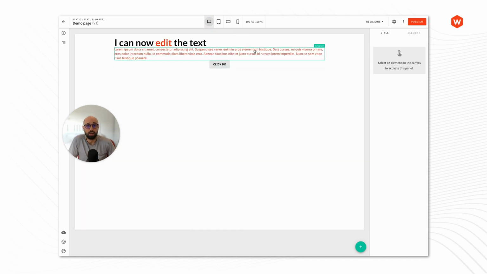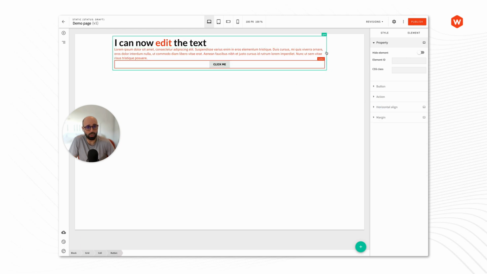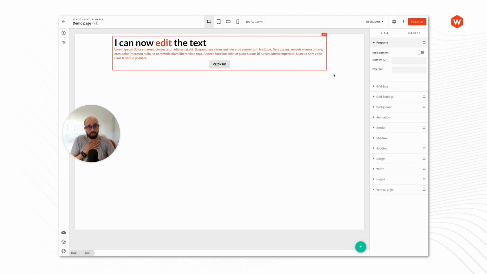All right, so that's that. Again, I encourage you to just explore some of these properties. There's a lot of them depending on the element we're talking about, specifically the grid, which we're going to cover in a dedicated video. Just play around with them to get a sense for them. I won't go through all of them here. That's about the style.